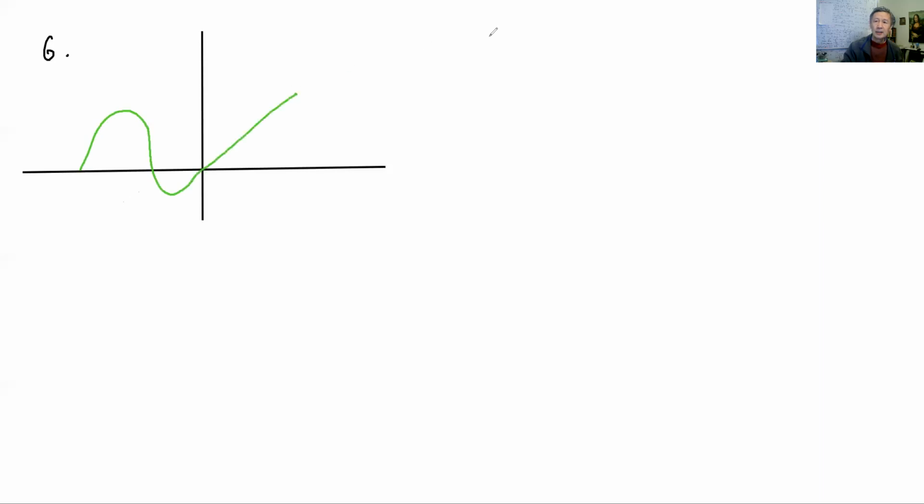This curve is the first derivative, as a function of x, so you have to be careful. They're asking what would be the function. Knowing the first derivative, what's the function? That's the algebra method. You must know the graphical method also.